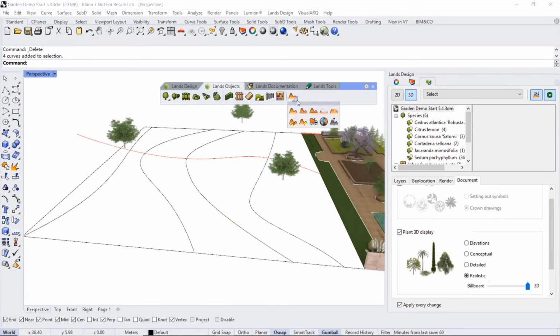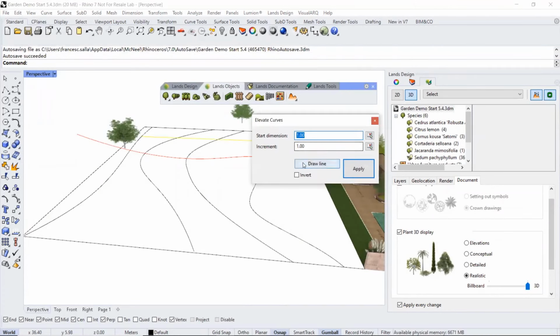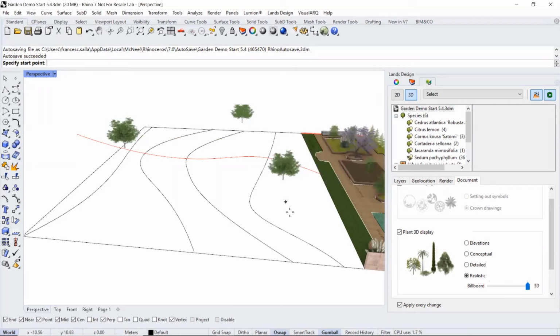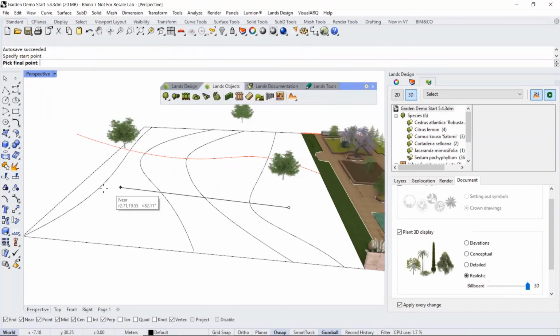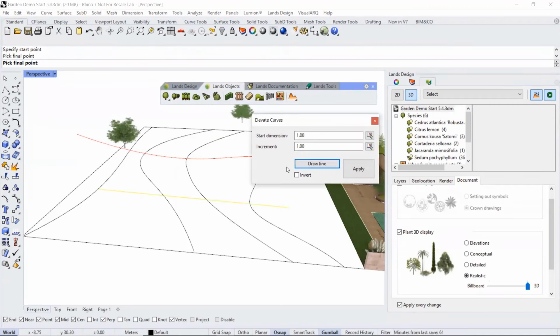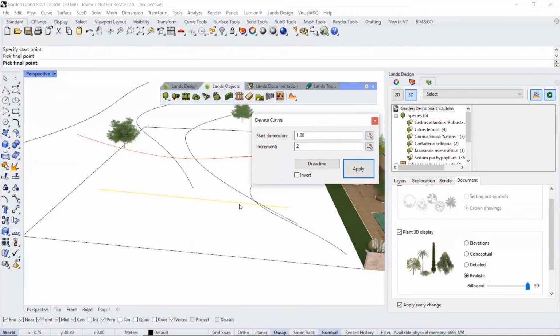So there is a command specific for that purpose, the Elevate Curves. This command will show this dialog that asks me to draw a line, and all the curves that intersect with the line will be elevated according to an increment, an interval. So imagine we put here a value of 2 meters, we click apply, and we can see here how the curves elevate.